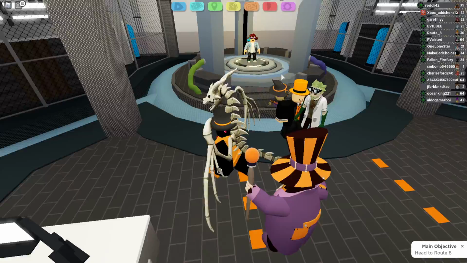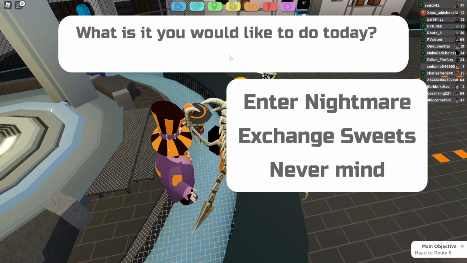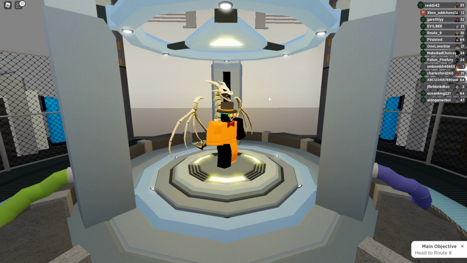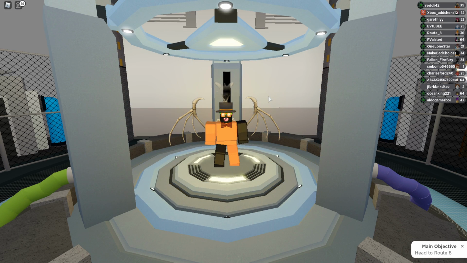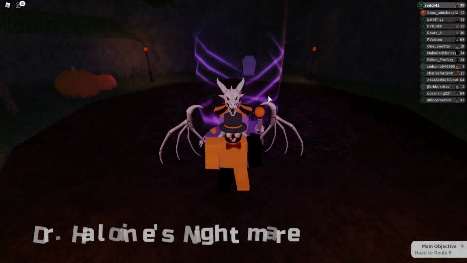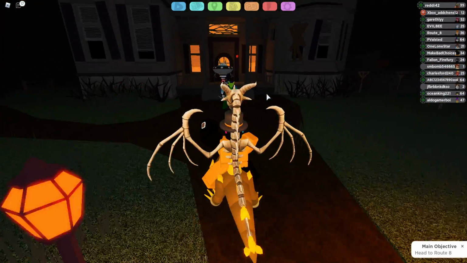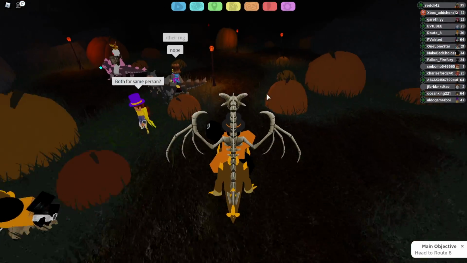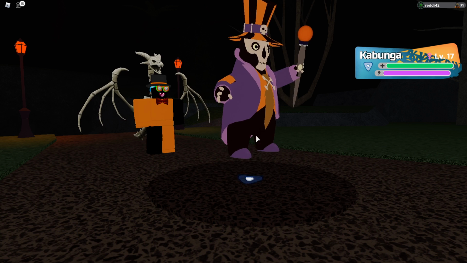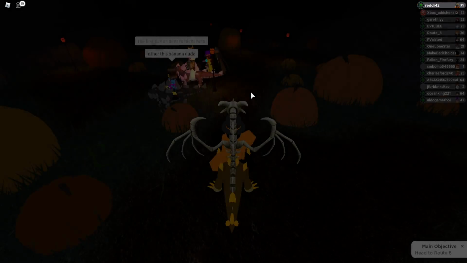So how does this happen? How do we actually get these sweets and all that stuff? When you talk to him, you talk to him twice. The first time he gives you dialogue, the second time you press enter Nightmare. Once you enter the Nightmare, you want to go to the house. There's some dialogue that says, go to the house, talk to the house, and the house will tell you to go to the pumpkin patch in the area and get candy, or spooky candy treats, that spawn in the pumpkin patch. What that really means is that when you go to this area over here, we get the new event Loomians that spawn. Here we have the Kabunga, which you can find the variant here. And you can see that's the non-gleaming version there.